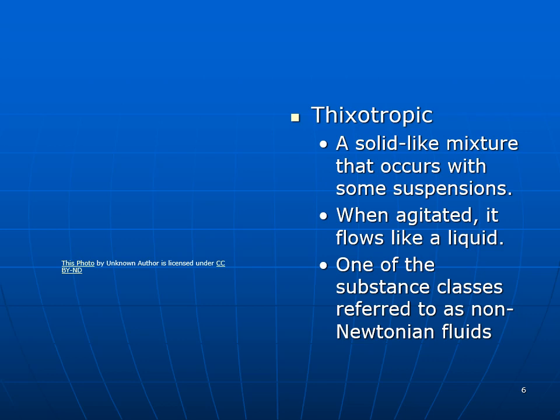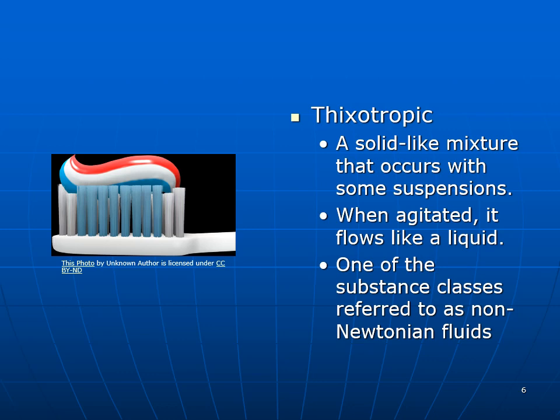There are 5 classifications here, but we're only really talking about one right now. In this one, the viscosity decreases. Viscosity is the rate of flow. So the viscosity of this mixture will decrease; in other words, it's going to flow better when we agitate it or stir it. The easiest example to understand here is toothpaste, because when we're brushing it on our teeth and it's interacting with our saliva and we're agitating it with the toothbrush, it acts like a liquid.